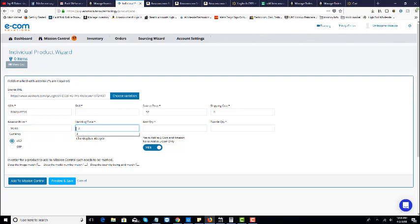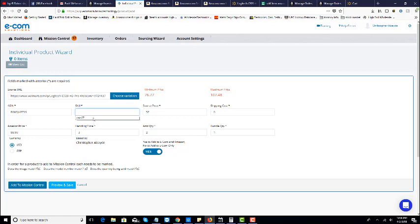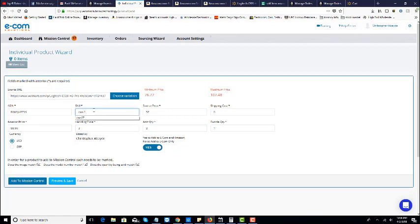Handling time, let's say 2. About mostly 4 now. Quantity 1. Let's say 2, 2 available. Bundle of money. The price can range from 76.77 to 107. The price is 90.65, so we can list it at 88.99. There you go. So the differential is big. So add to mission. Sorry, check this. It's the same. So add to mission. Skill required.